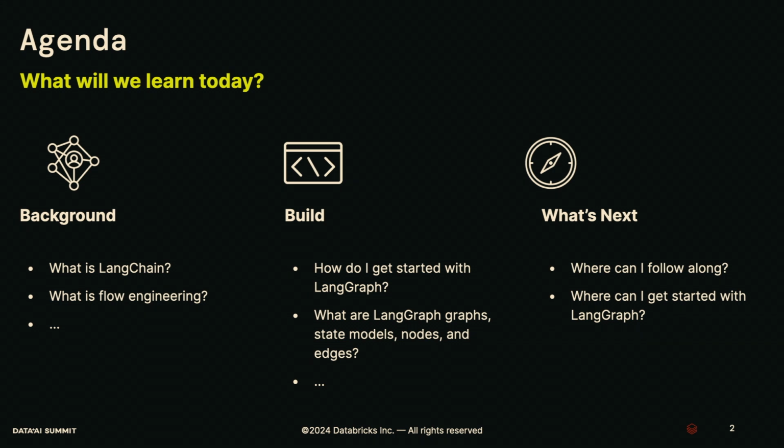Then we're going to go into building with LangGraph. We're going to compose a simpler agentic RAG solution in a Jupyter notebook and click through that and inspect it using some other LangChain tools. We'll talk about what nodes and edges represent in LangGraph and how we can compose them into systems that can do work for us. And then last but not least, we'll go through how you can follow along with progress on LangGraph. LangGraph is currently out in public beta, and show how you can get started and follow along as we release new features.